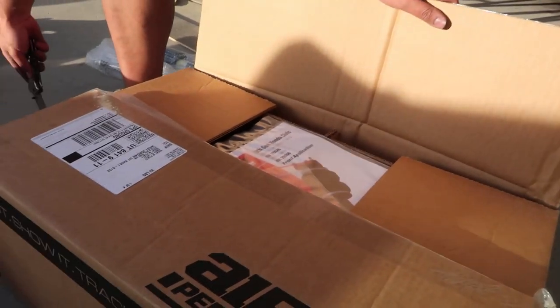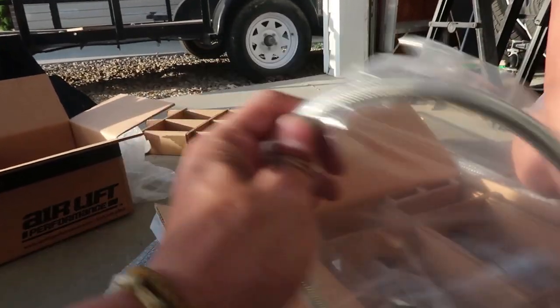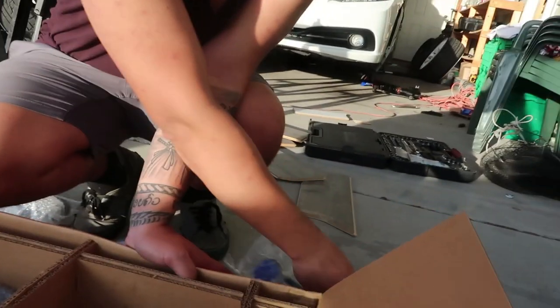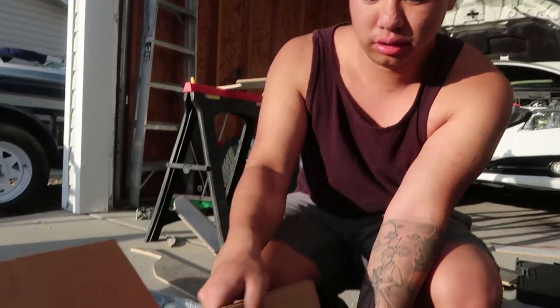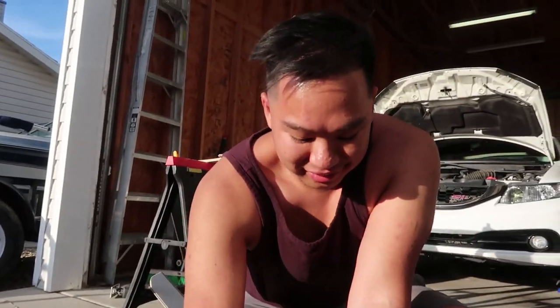These are the fronts. Oh, these come with hard lines too? Heck yeah. Yeah, that's nice. And links, which we need. Cool. Damn, this came with the whole thing. Okay, yeah. I can get stuff for mine.